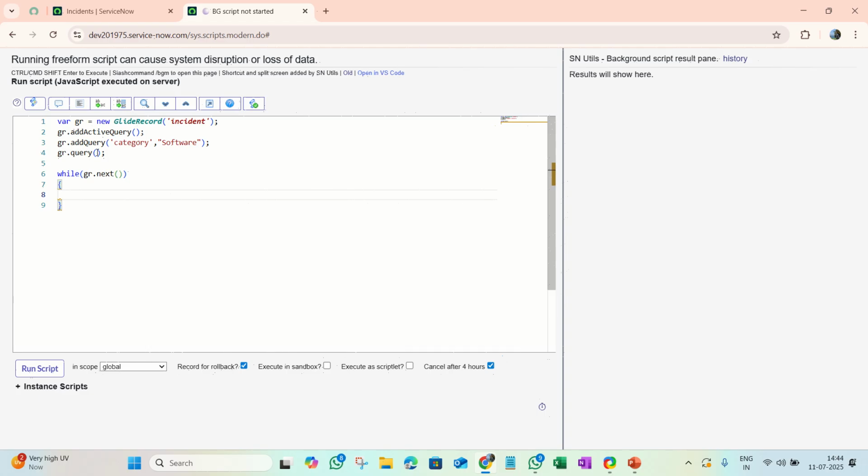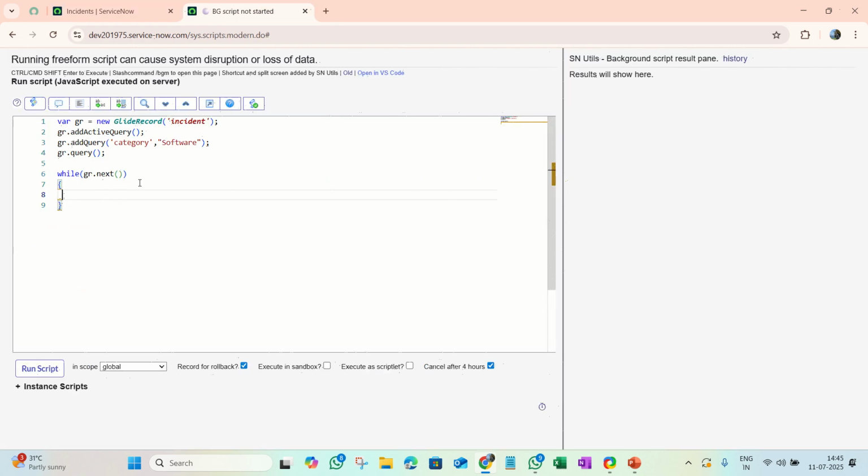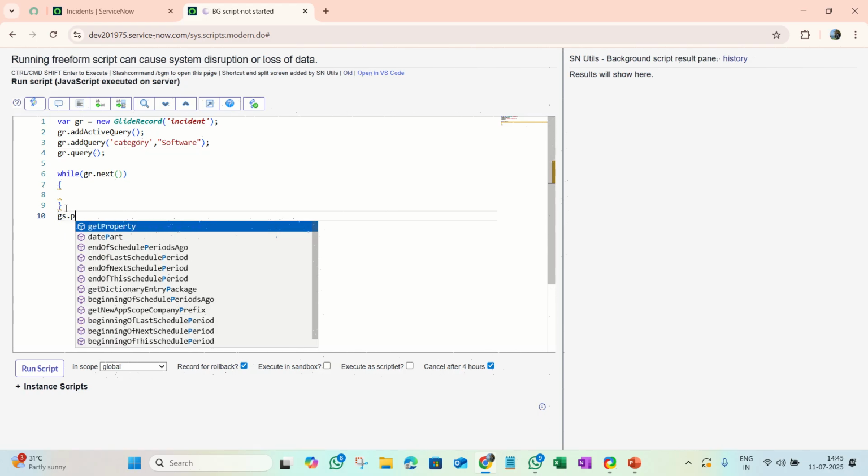So what does gr.query return me? It returns me a list of incidents. What sort of incidents? It's a filtered list of incidents. So if I need to navigate through that specific filtered list of incidents, I need to do a gr.next. Okay. So I cannot be blankly putting out the numbers there without any context. So just outside the loop, I will print my list of incidents.